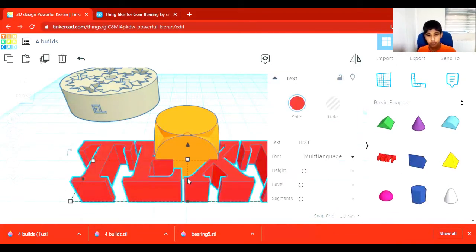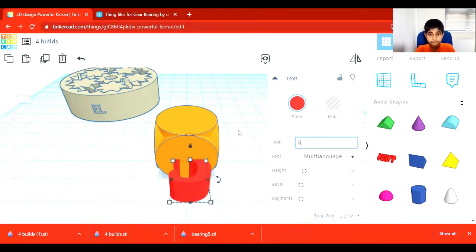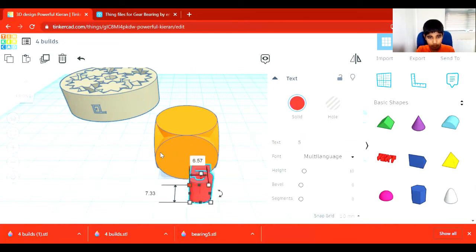Then you can write the numbers. But make sure you set it to the right size.